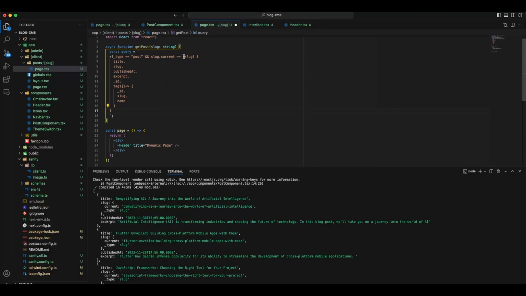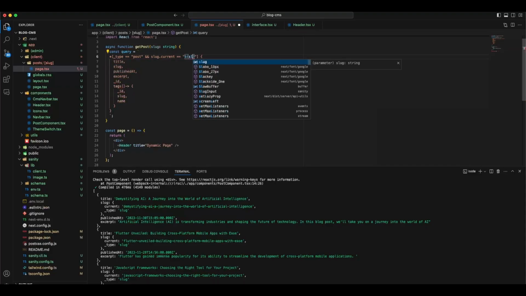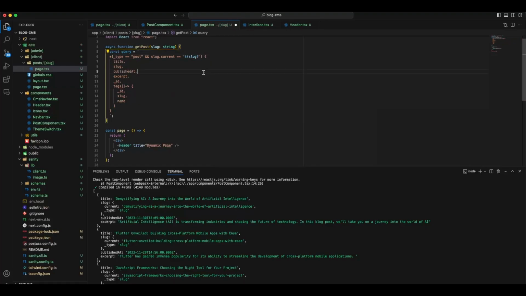Okay, but now we need this slug to actually be this variable. And how to do that? Well, it's quite simple. We only need to remove this, add strings here, that's the important part, and dynamically insert this variable. Okay, this should do the work.